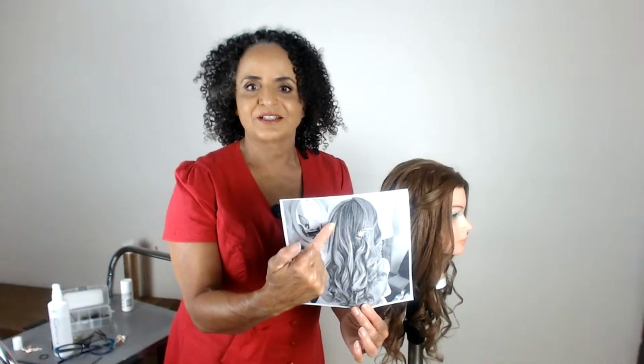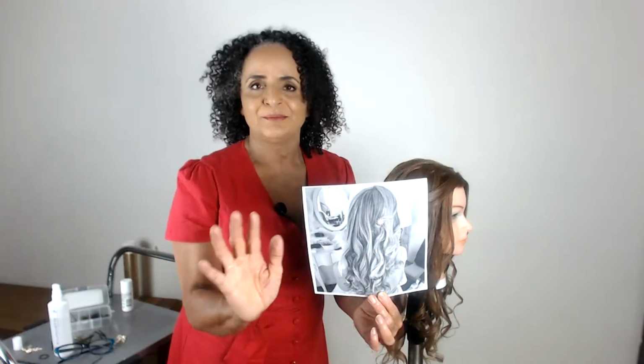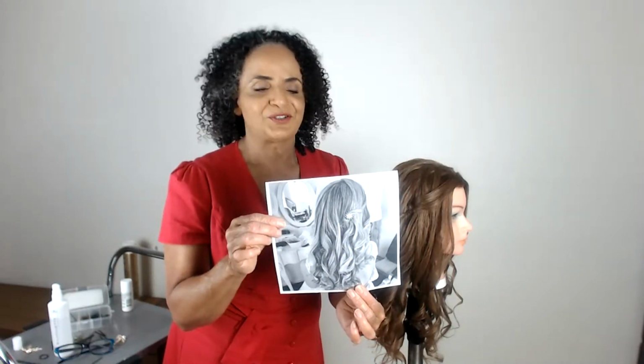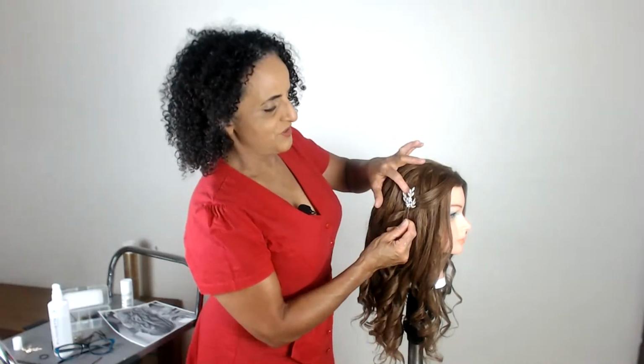So now I'll just show you again what we're aiming to do today. I'm going to show you how to secure pretty little hair accessories in the hair when your bride wants her hair just all down and barely a little piece of hair swept back here, but everything else down. And we need to make sure the hair accessories are really secure. So say this was actually a family heirloom, so she needed to make sure that it stayed in the hair throughout all the dancing and partying until the end of the evening. So this is our little hair accessory that I'm using today.